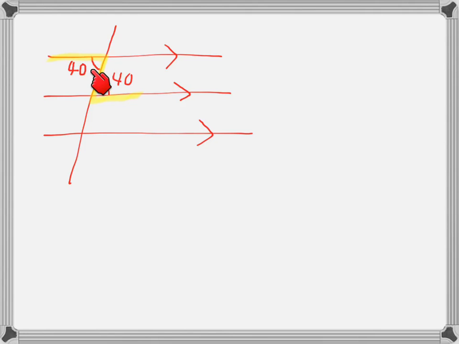Okay, this is what we call alternative angle. As long as this line and this line are parallel, so this is 40, this one will be 40. Okay, we go to something that looks like an N. So let's say you've got two lines over here and then you've got one straight line over there.